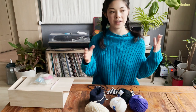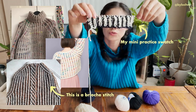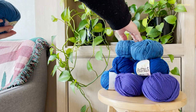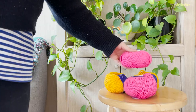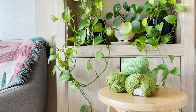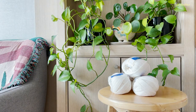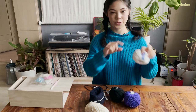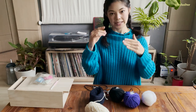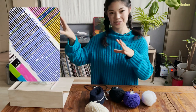The concept of one of them is like seeing the sunrise through blinds. So it's going to be brioche in black, and then the background is going to fade from dark blue to medium blue to pink, orange, this cool pear green. The second one is going to use white as the dominant brioche color, and I want to make it like a shooting star. So the white lines will be like the trails of the star, and the beading will get more and more intense as you get to the star part of the shooting star.